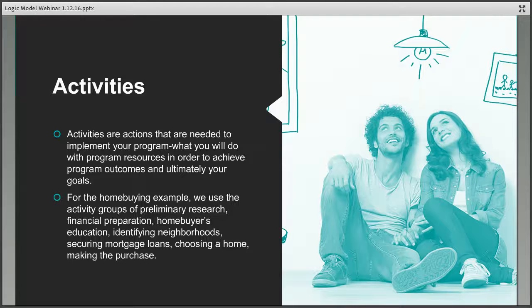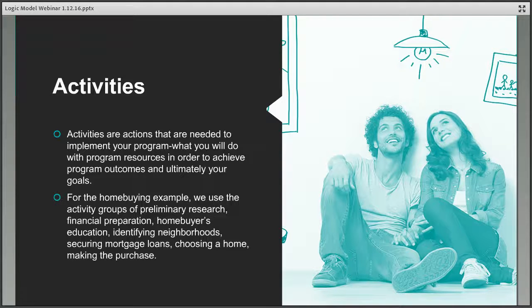So you can use the activities you identify as an outline for a work plan, which is kind of what we're hoping that you're going to do as you think about the transition from a logic model to an action plan. So you use the activities as headings in a more comprehensive work plan that includes staff assignments and a timeline. Providing a complete list of activities helps people who are not familiar with your work understand what it really takes to implement it.